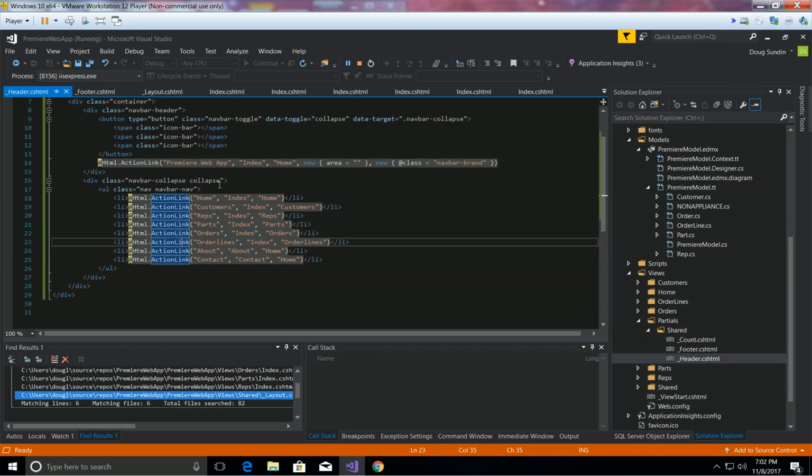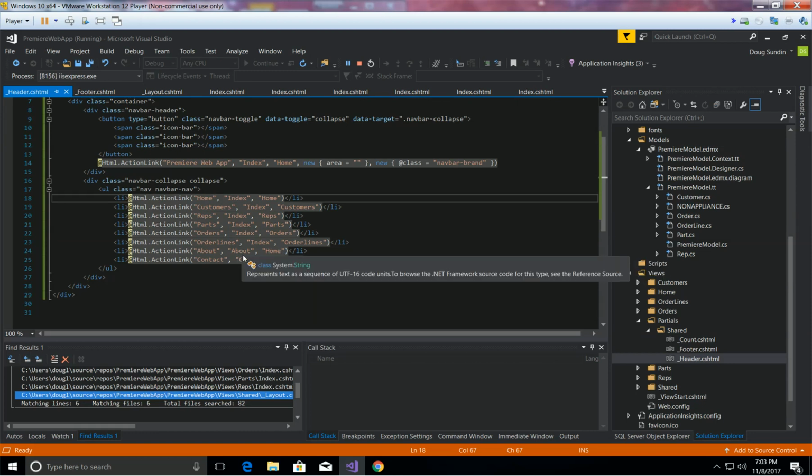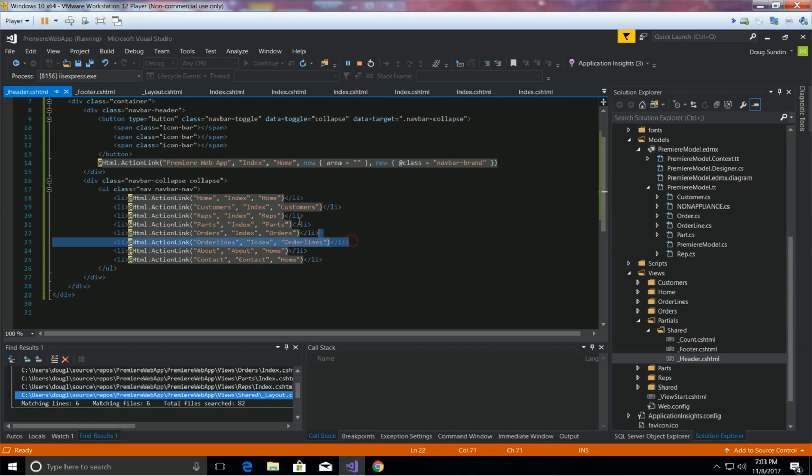So what I've done here is this link, the first list item in this unordered list, is still the home index link. And the last two are also still from the home controller, the About and Contact pages. What I've added in here is these 5 links. And you can go ahead and pause the video here, copy the code if you need to. Copy and paste will be your friend. Once you enter in one, you can just copy and paste it and then modify the text.